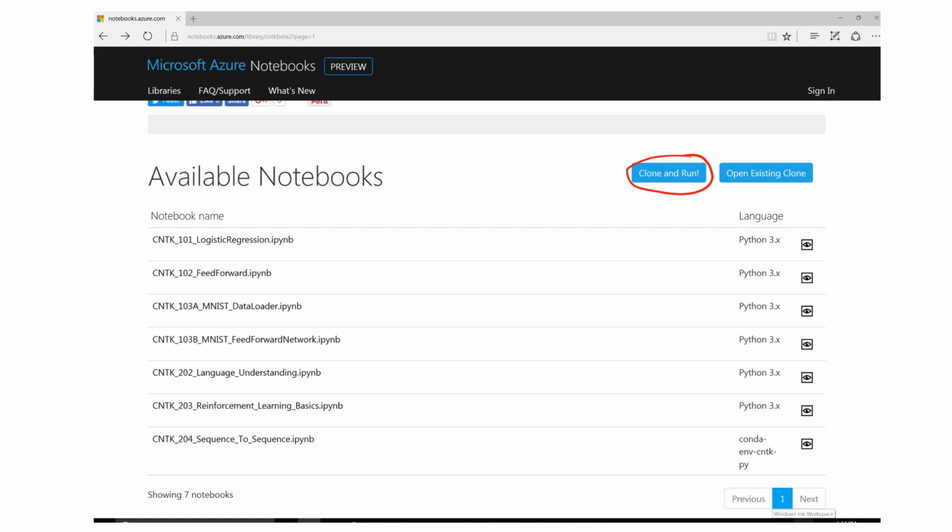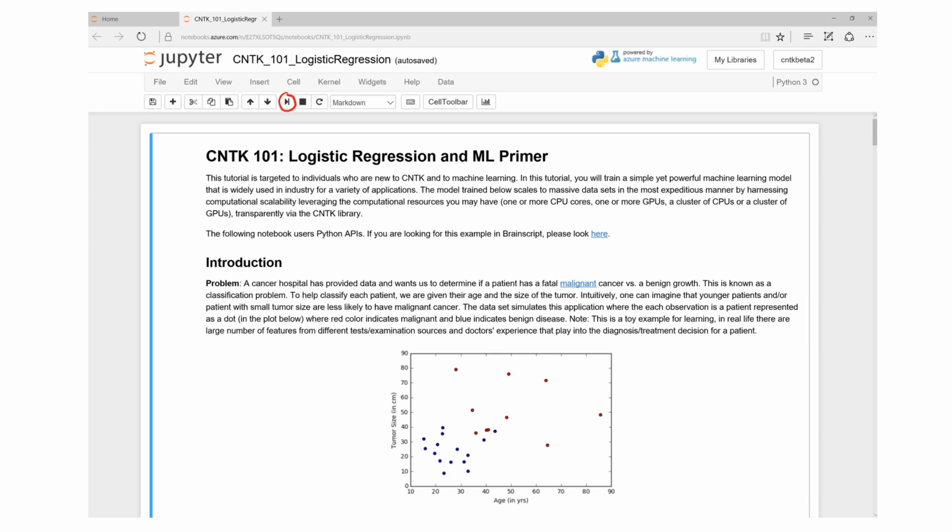The notebooks run under your own virtual environment, thus requiring you to sign in using either outlook.com, hotmail.com, or live.com, any one of the Microsoft email IDs that you can create for free. You may choose one of the notebooks and step through the tutorials by clicking on the Run Cell button here, or using keyboard shortcuts such as Shift plus Enter simultaneously.